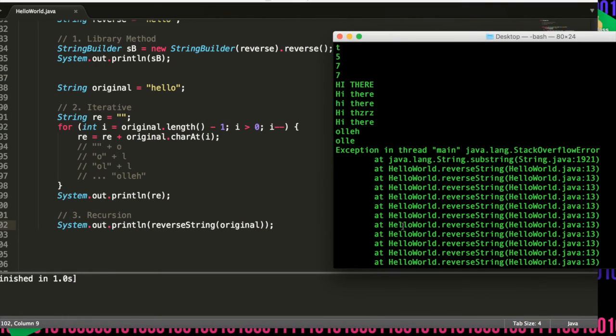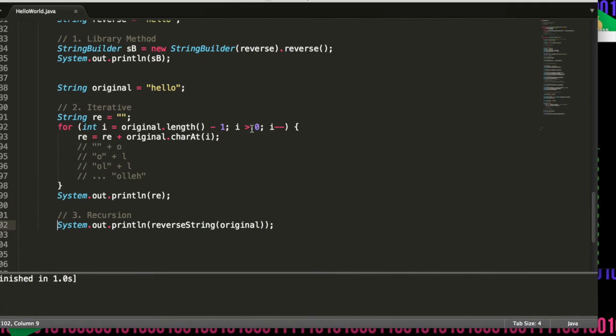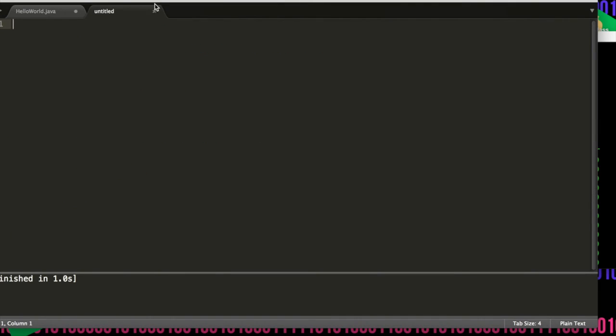And so here we have 2 errors. One is with our iterative method because we forgot the H, and then the other is with our recursive method. And so to fix this, we probably forgot the H because we stopped the loop too soon. And so checking our condition, we should probably make this equals, so we can get the charAt from the length -1 all the way up to 0. And so that should fix that problem.